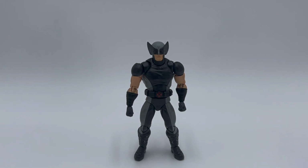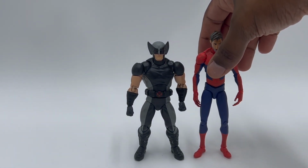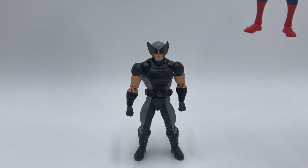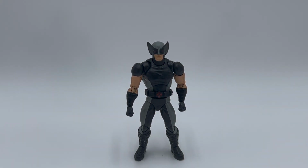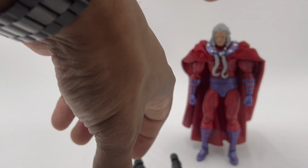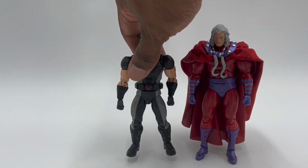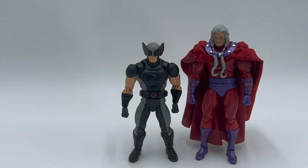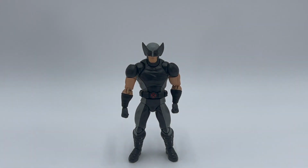And last but not least for Mafex, here he is standing. Oh no, this isn't Mafex. This is actually Sentinel. Peter B. Parker from Into the Spider-Verse. He's taller than him also. This is the last Mafex. We have the Age of Apocalypse Magneto, and obviously he's going to be taller than Wolverine as well. So that's good. I think the scaling is decent for Mafex figures as far as X-Men.